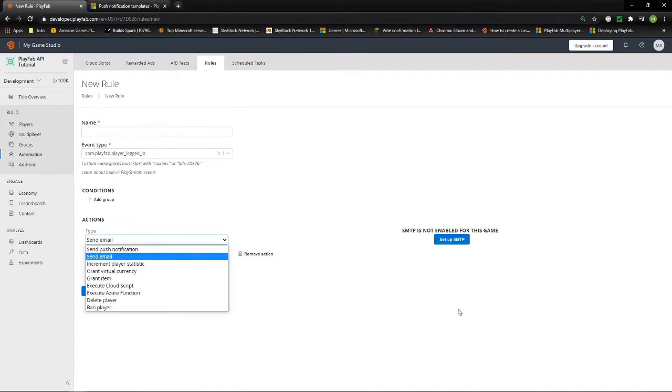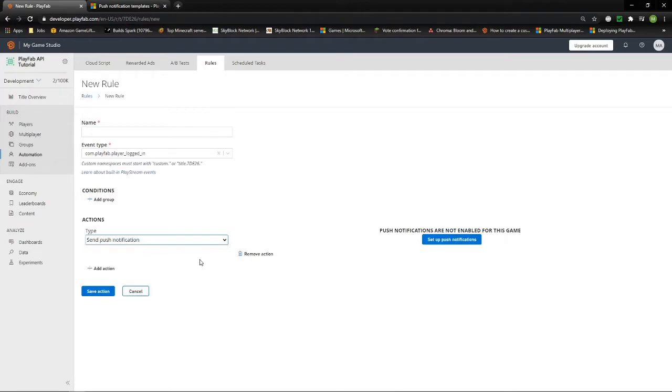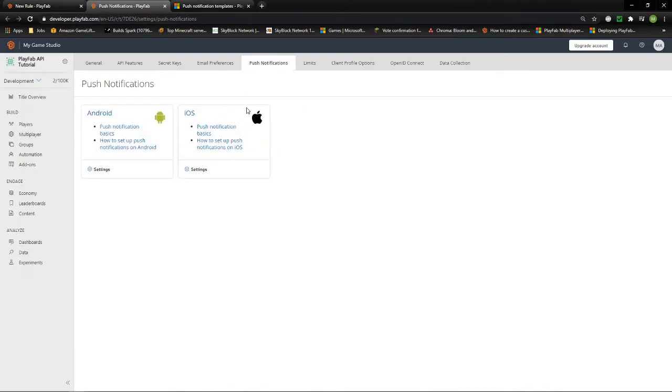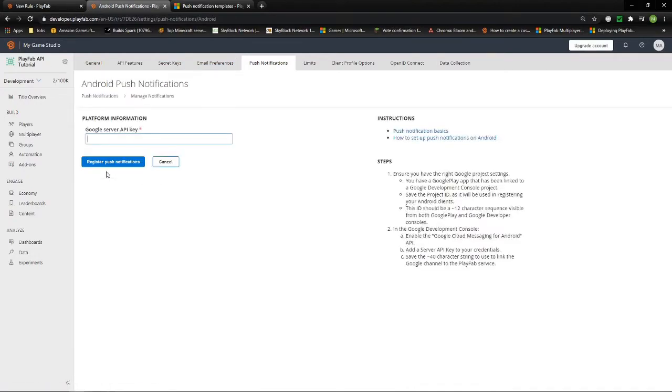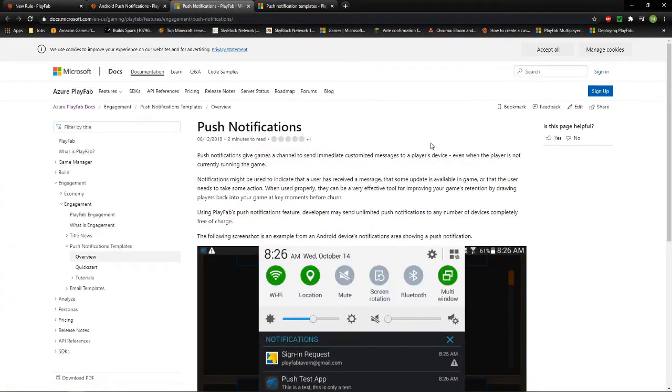In order to have the email though, you have to set up the SMTP for the game. With push notifications, you just need to have the push notifications set up. Now the push notifications, again, bring you to this screen in the title settings, and the push notifications must be Android or iOS, and again you must have the API key in order to do this. Again, I don't have those because I'm just showing you how to do this in Unreal for Steam.